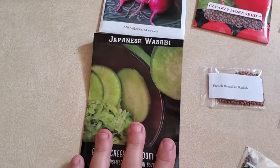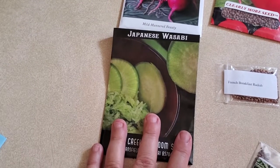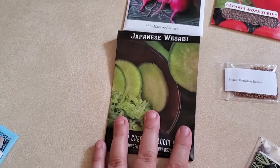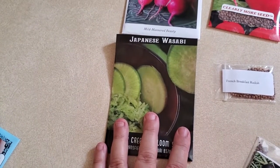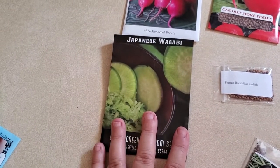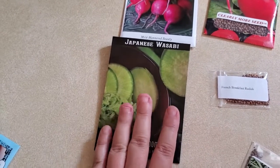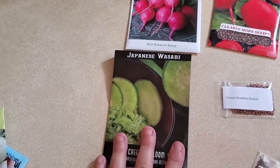The Japanese Wasabi radish wasn't growing very large — the leaves take over. I had a problem with the foliage blocking other beet seeds and radish seeds growing around it. I kept harvesting the leaves and leaving about half the leaves on each plant to try to get more sunlight in and air circulating, but the fruits still didn't grow very large. The flavor is exactly what I want — when I see something called wasabi, it really does channel the flavor of wasabi.